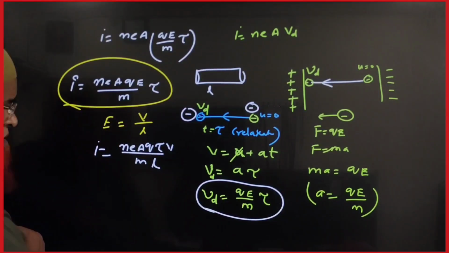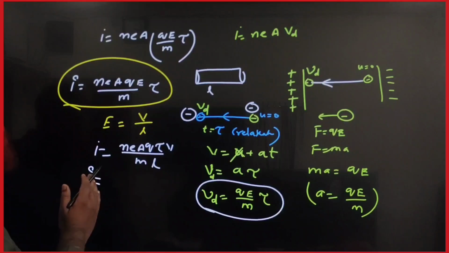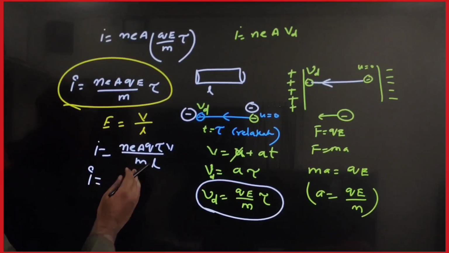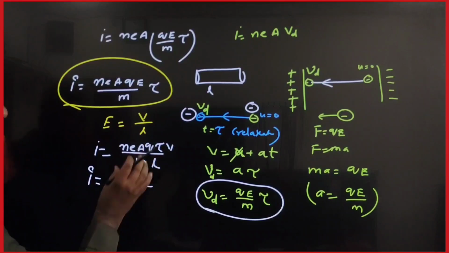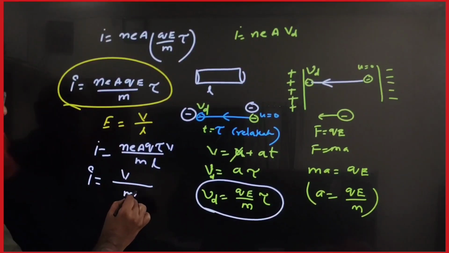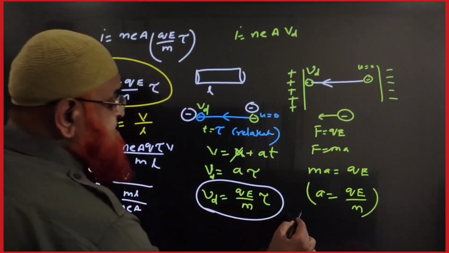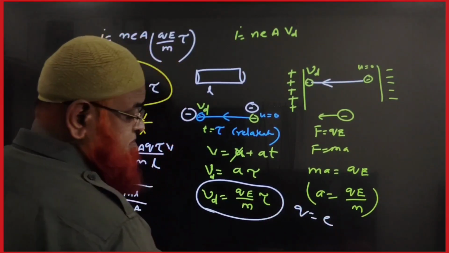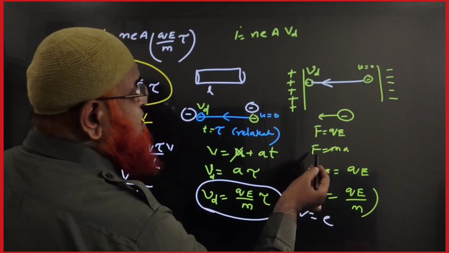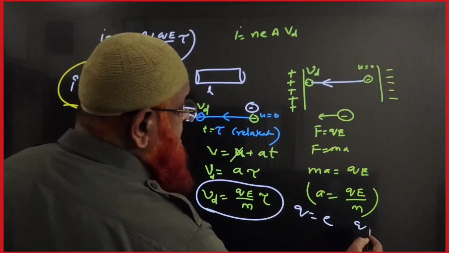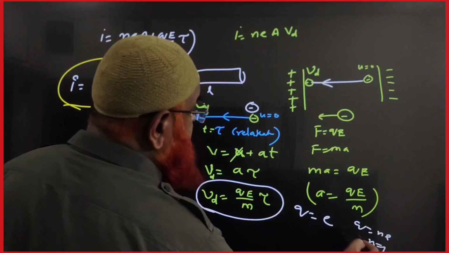Is it understood? So I is equal to, what are the things to be separated? You can just see here. You are getting V by L. So I will take V, the potential, in the numerator like that, and I will take M L Q. So what is the meaning of Q here? For a single electron, the charge will become E, because Q is equal to NE. For one single electron N equal to 1 means Q is equal to E.